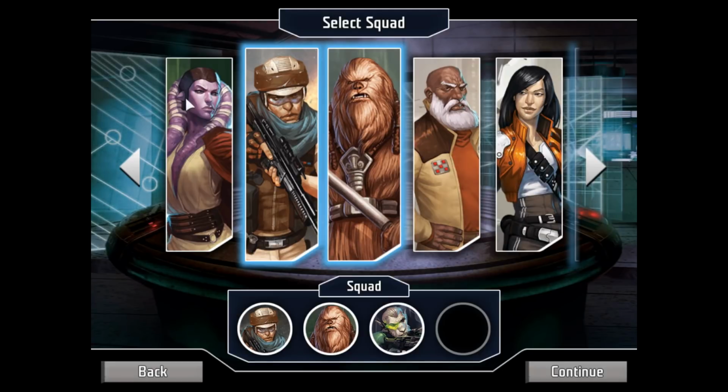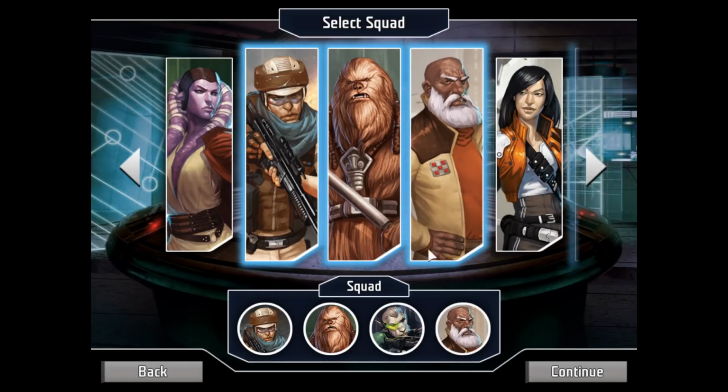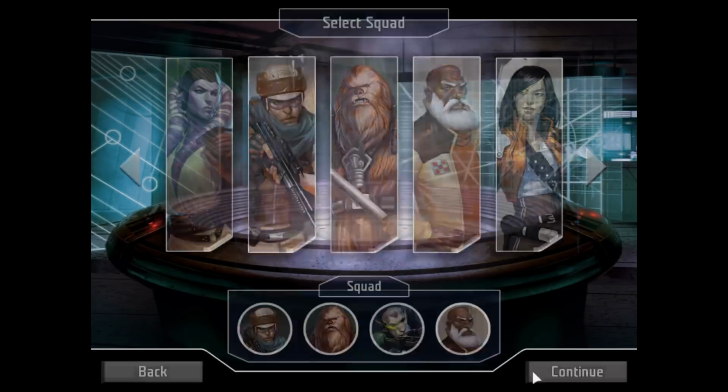Other choices are Diala and Jin, which are also good choices. I'd actually choose Jin because she has very good action advantage, which you need in the later stages of the campaign because there are so many enemy figures and you need to efficiently clear them all, and Jin can help you with that. Diala can do this in a way, but not as well. And of course Gideon can also do this with action advantage. So we will choose Gideon and start the campaign.